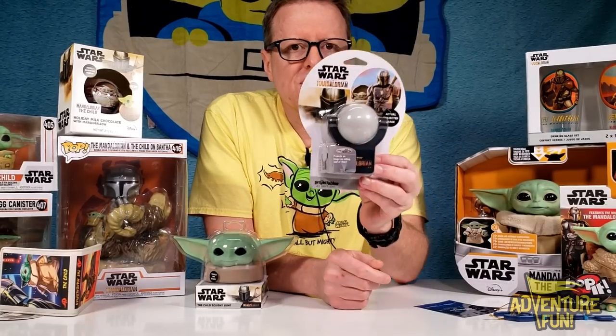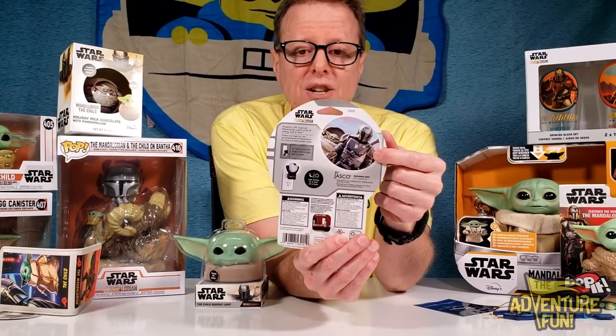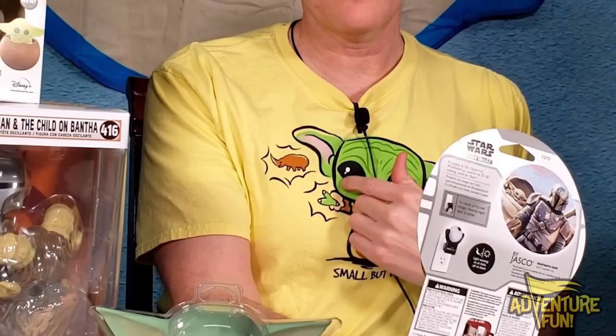First thing we got is this little nightlight. If you're afraid of the dark, you won't be afraid with a Mando. That's the actual picture, the projected image with Grogu right beside him. As a combo, they make the perfect pair. I mean, when he's in trouble, Grogu doesn't, and the rhino just gets knocked about like you see here. So let's go ahead and take a look at the nightlight, guys. You can just look up and look at Mando just going, hey, any dark shadows coming in this bedroom tonight?